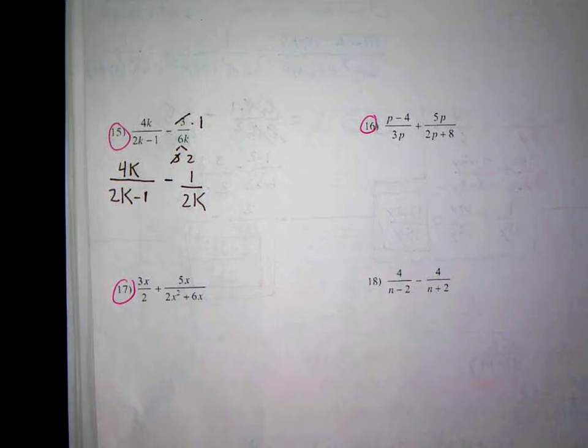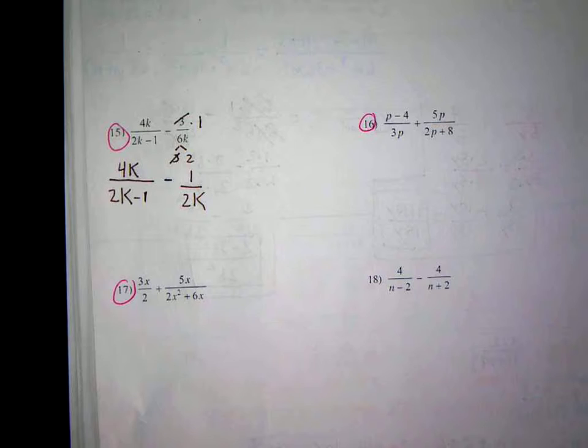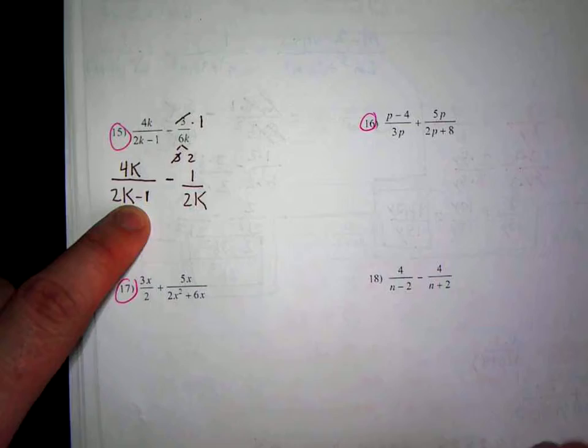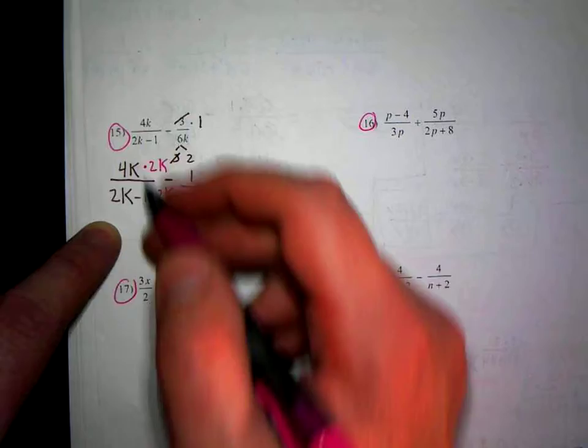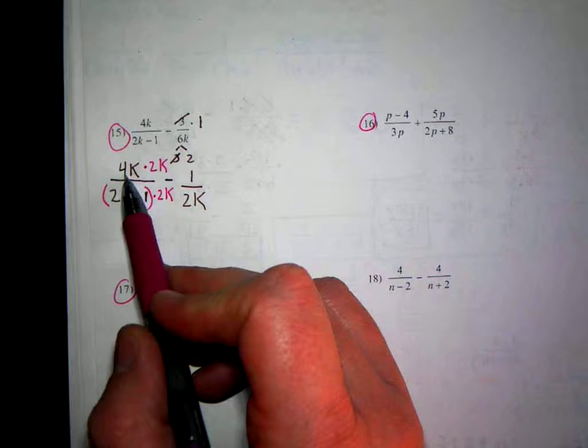No, it's not simplified. We need to combine it into one fraction. This is not my final answer. Yep. 2k about here, right? Now, because I put 2k here, and 2k-1 was together, I need parentheses. I don't need parentheses here, because 4 and k, there's no plus or minus signs, okay?